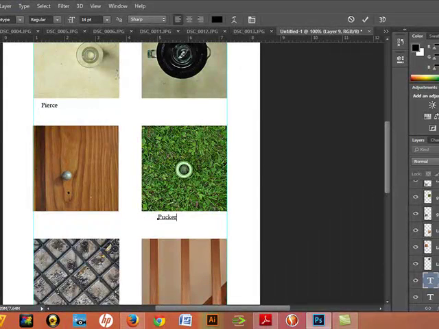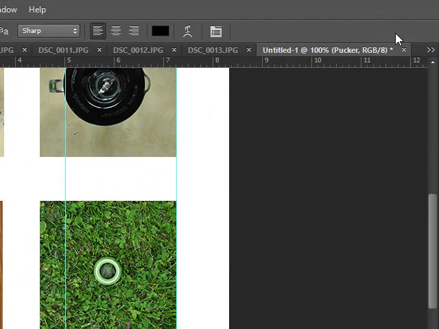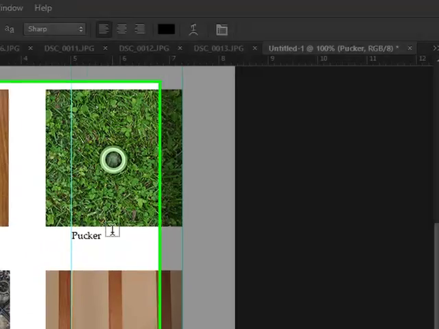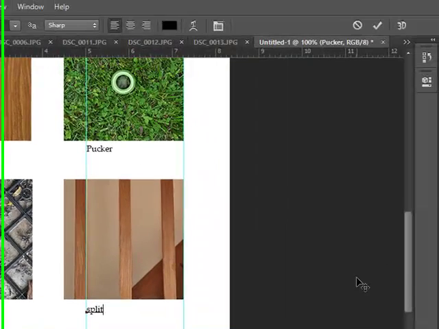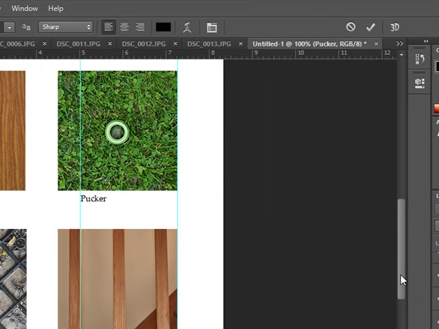Now, of course, what would be ideal is if I set up a guide. If I'm going to indent all of my text, set up a guide so they all start at the same spot. And I'm going to commit to this, hit the check mark. I can also just double click, and I could go to the next one, and same thing, and I'm going to put split and move it. I should have capitalized it so it's going to line up with that guide. And I could have a horizontal guide as well. Okay, so I think you get the general idea.